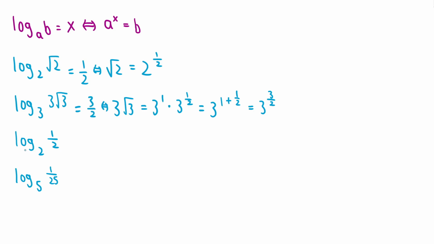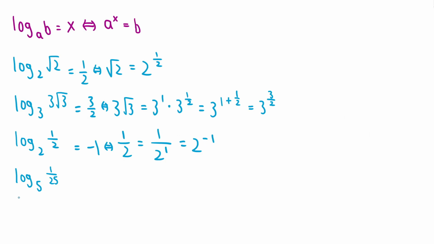So for the next example, log base 2 of 1/2, we need to rewrite 1/2 as 1 over 2 to the power of 1, and by the exponent laws, we know that 1 over 2 to the power of 1 is just equal to 2 to the power of negative 1. So this means we need to raise 2 to the power of negative 1 to result in 1/2. So log base 2 of 1/2 is just equal to negative 1. And this is an example of a logarithm with a negative value.